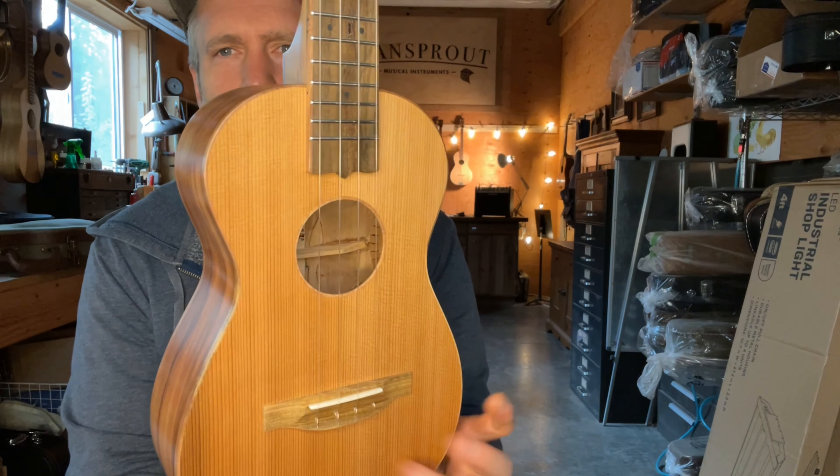It's got a really long sustain but a good bright punch to it. That's what I like about Western Red Cedar — oh, did I not mention that yet? Yeah, it's a Western Red Cedar top. So the cedar and dogwood combo is nice, and I've got a couple more instruments coming up this year with a similar setup.